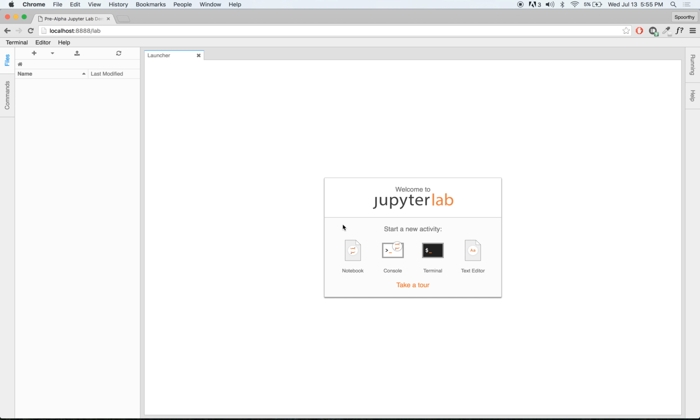Okay. So first thought, wow, the font is really small for someone who's older, whose eyes aren't the same as they used to be. Okay. So I'm supposed to take a tour. I see a text that looks like it might be a link that says take a tour, so I'm going to click on that.